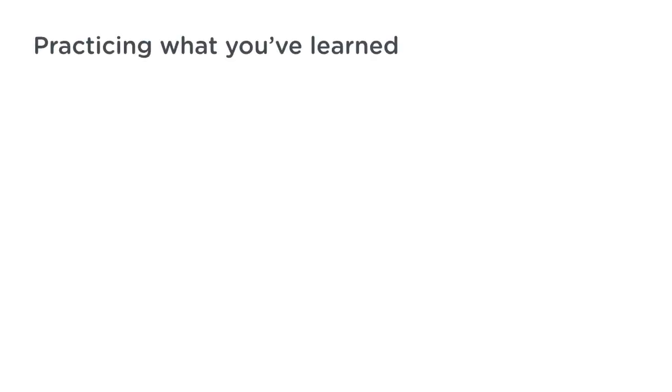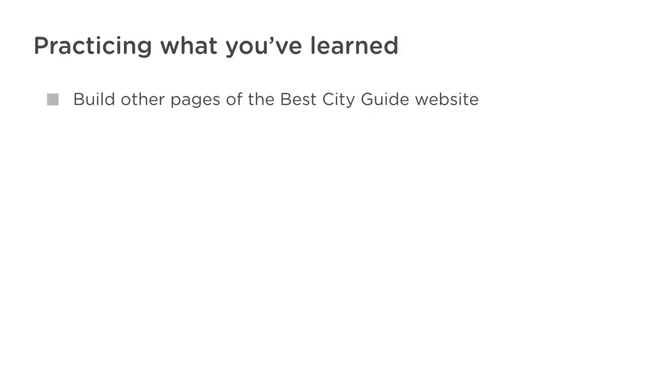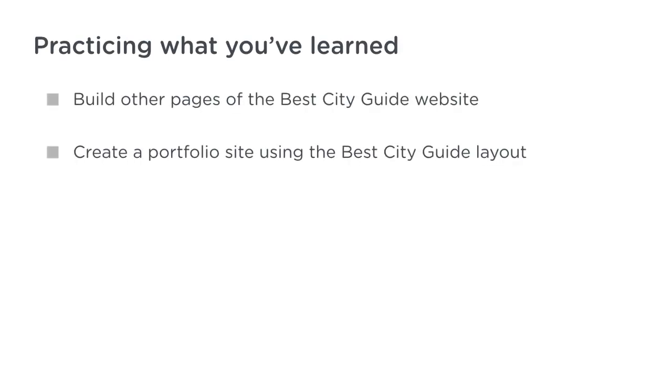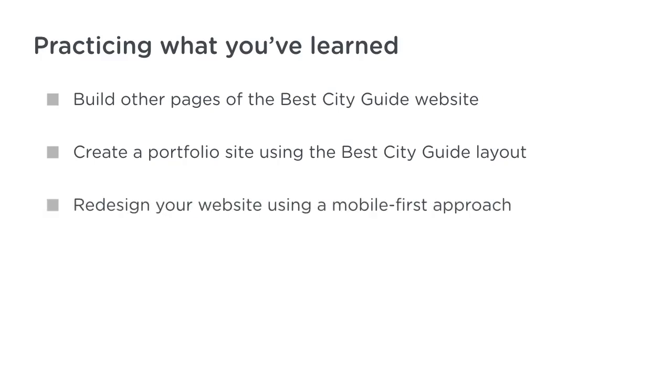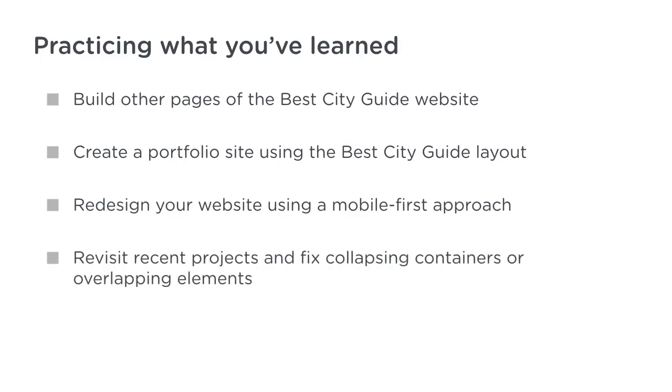Congrats! You've come a long way as a designer and developer of CSS layouts. Now that you understand the strengths and benefits of using layout methods like inline block, floats, and positioning, you should start thinking about how to use them in your projects to build amazing layouts. So what's next? Well, to practice what you learned in this course right now, you can build the other pages of the Best City Guide website, or use the project from this course to create your own portfolio site. You can redesign the layout of your website using a mobile-first approach, or revisit recent projects and see if you noticed any of the strange browser behaviors covered in this course, like collapsing containers or overlapping elements. And if you notice any, now you know how to fix them.